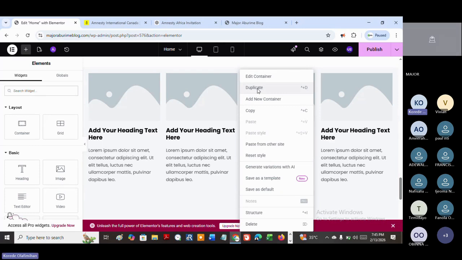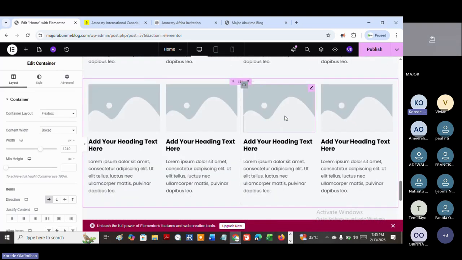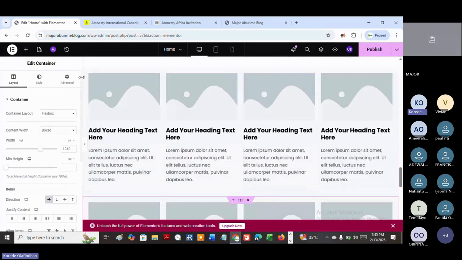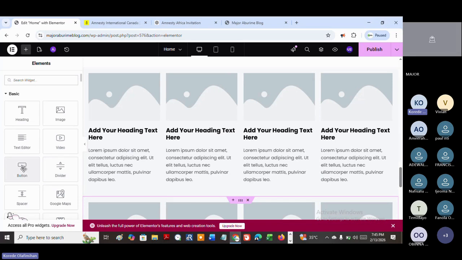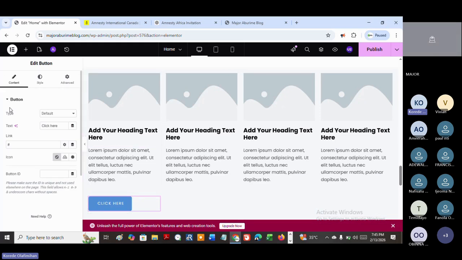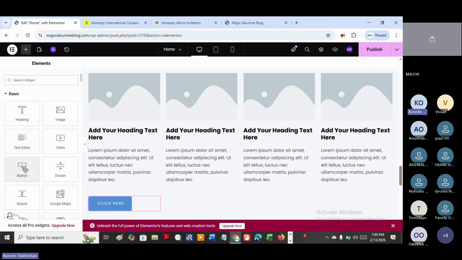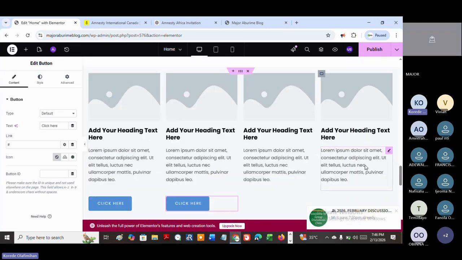Okay, right click and duplicate. So you can see it's duplicated everything that I've already done. If I want to add a button underneath each one, it's still the same thing. I go to the plus, I look for buttons. You can see buttons as one of the elements. I take it and arrange it there, so there's a button under there. I go once again to the plus, I look for buttons. The same thing, so on and on, and I can arrange my work.